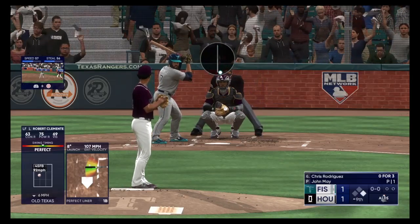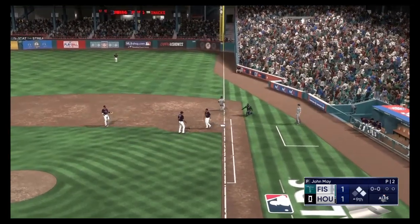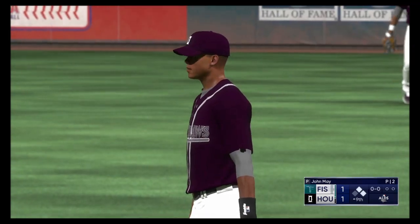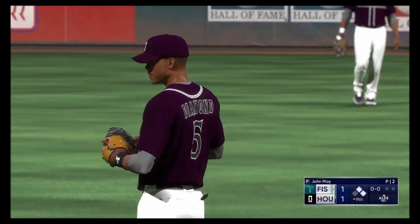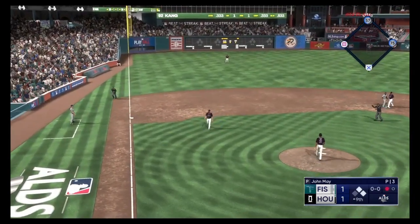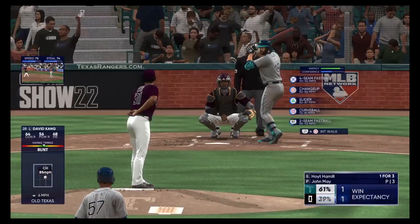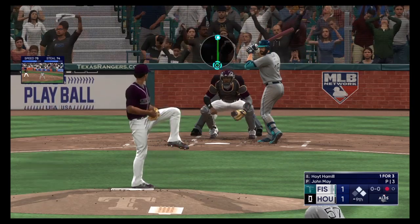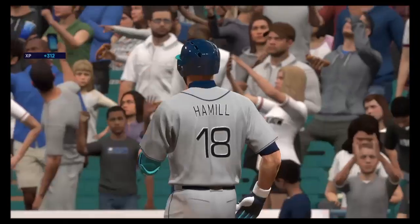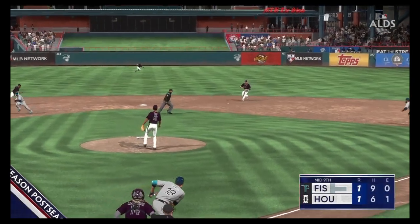He gets the bunt down the right side — not in time, he's safe. This couldn't have played out any better on offense. They were trying to bunt to move the runner into scoring position, but the defense just couldn't make the play. He's already homered in this game. Bunting and he pops it up — makes the catch, and there's one down. On the ground right side — 4-6-3 it's a double play and that'll do it. The second baseman made that one look easy. Great feed to the shortstop, who completes the play. They get out of a jam and end the inning.